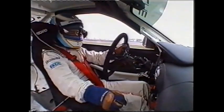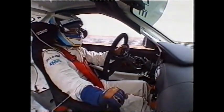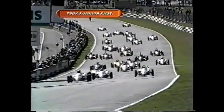Kelvin Burt has already made a major impact in GT racing, but I remember him in his first season, 1987, when we competed against each other in Formula First. On pole position, I broke a drive shaft in that first race, while Kelvin led until Eugene O'Brien passed him. It was a fun year.